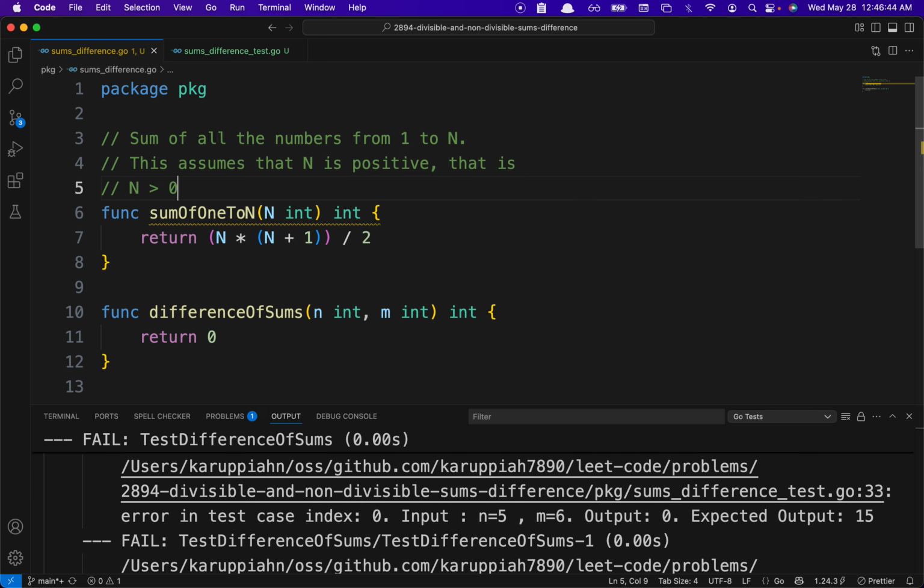Okay, so all the numbers, let's just call it integers, right?